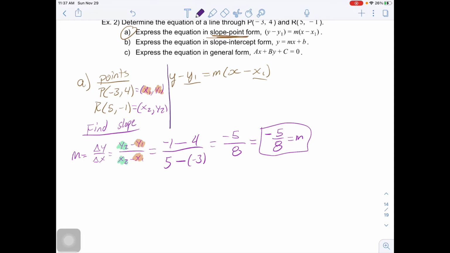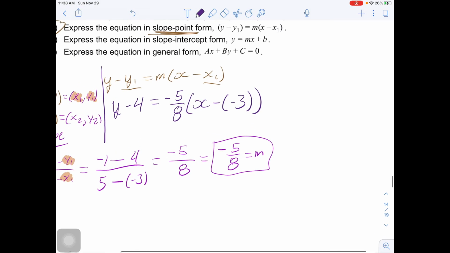So let's plug this in. y minus y1. y1 we have stated to be 4, equals our slope, which we have solved to be -5 over 8, brackets x subtract x1. What is x1? Well, it's -3. And then from here, we're just going to clean it up a little bit. So I'm going to leave y minus 4 as the proper point, equals -5 over 8 x, and then here a negative and a negative make a positive, so this is +3.